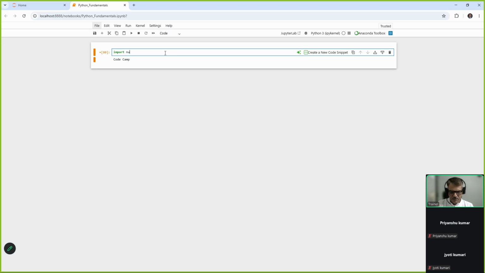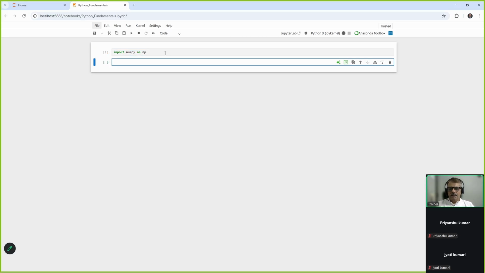Import numpy as np. Okay, import the numpy library, and then create a new numpy array, np dot zeros, and then you can pass rows and columns.